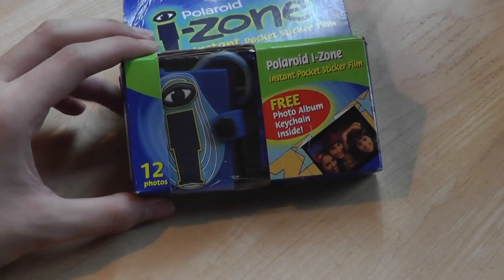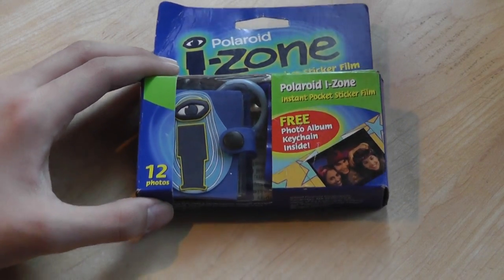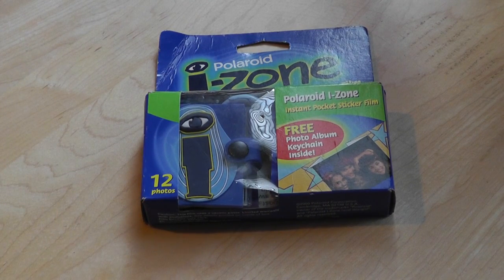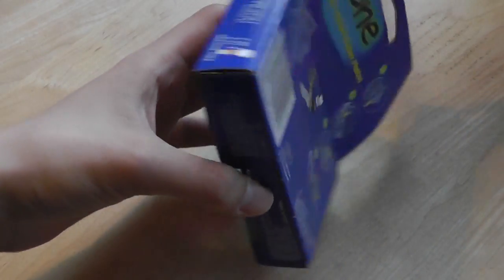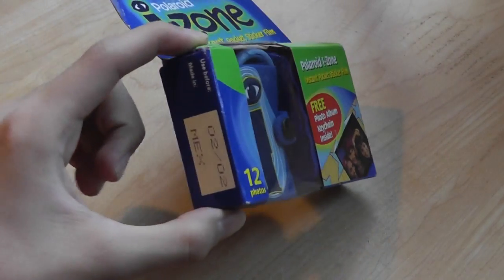But I managed to get one of these. You can still probably find the occasional one or two on eBay if you aren't afraid to dish out a little bit extra. For example, these 12 photos — I purchased this for around over $20, so that's just something to take note of. Again, this has been long discontinued, over 10 years old. I still have one of these iZone cameras. I think it's a very cool camera concept — I just want more film. So there you go, more film.